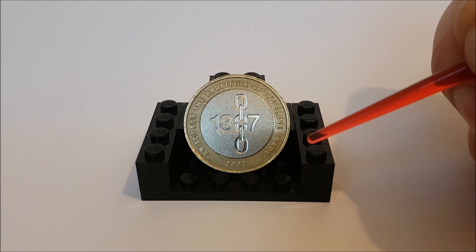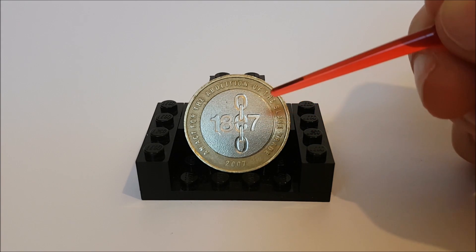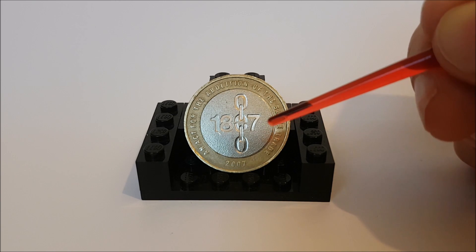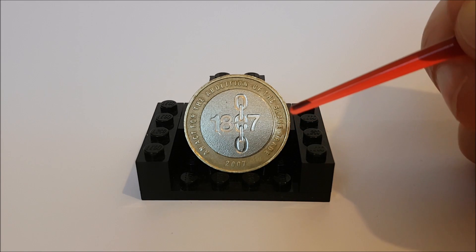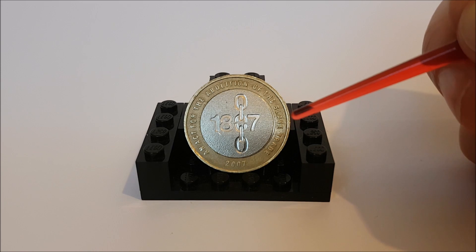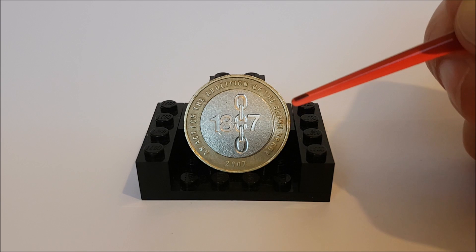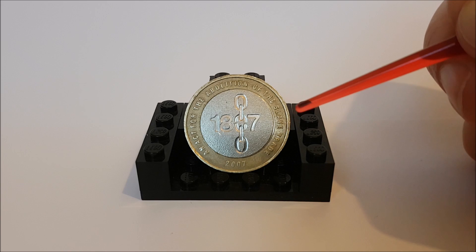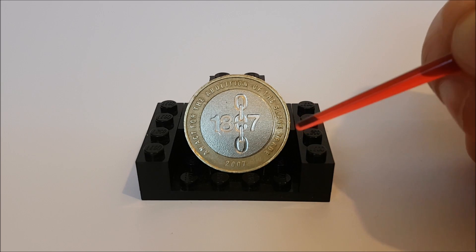The brilliant uncirculated version has the same design but instead of a mottled background it has a smooth background, and it also has the letters D and G after the 1807. You're unlikely to find one of those in your change, but it does happen very occasionally. These coins from the brilliant uncirculated sets when in the set normally go for around £10, so a circulated example would likely go for a bit less — though I'd be surprised if it was much less. Condition is always a key factor when buying or selling coins.